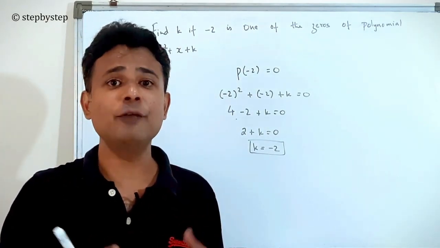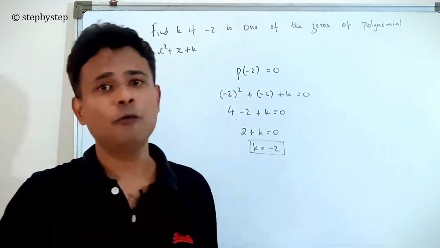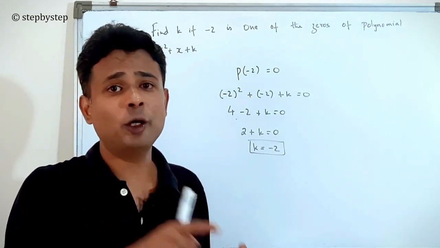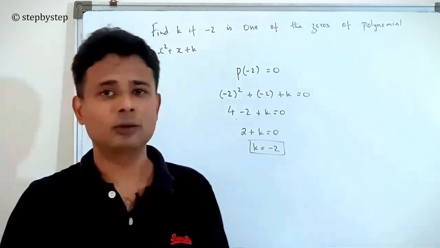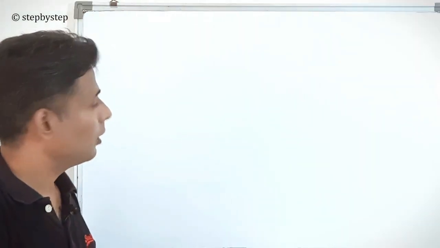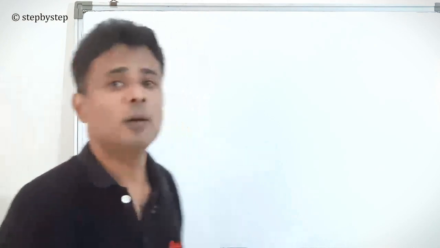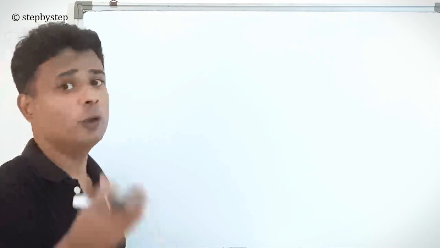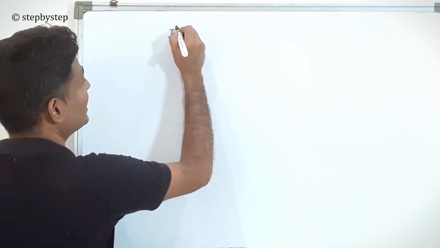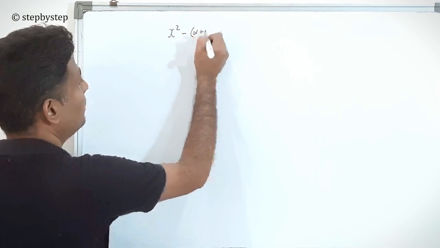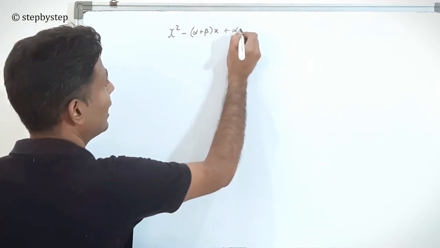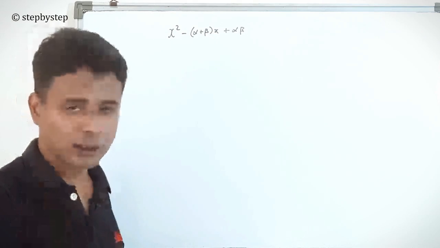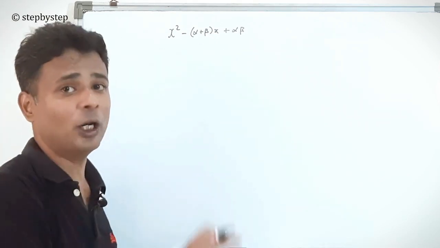Alright guys, now in this module we'll study one more kind of problem where you have to form the polynomial. They'll give you zeros and you have to create the polynomial. You have to find which polynomial has the given zeros. Alright, now how do you form the polynomials? Again you have to remember two formulas. Now the general form of quadratic equation was what? ax square plus bx plus c. Now how you can write it in another way, that is x square minus (alpha plus beta)x plus alpha beta. If you know the two zeros, this is how you can find the polynomial.